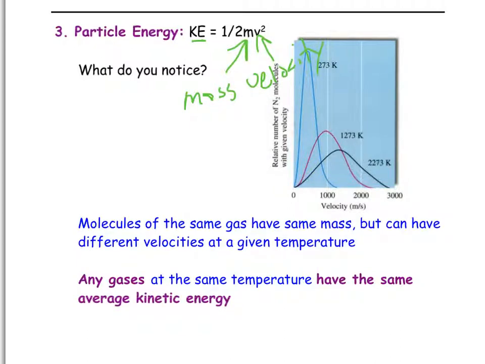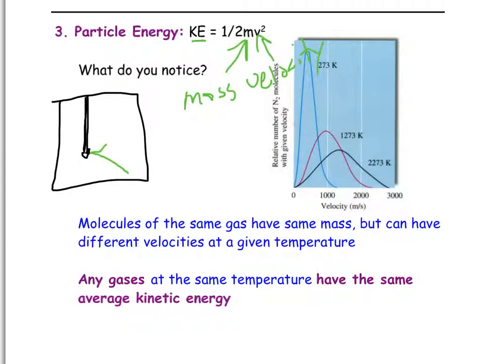What this means is that if we have a container and I record the temperature of it, so I stick my thermometer in there and I record the temperature, well, what's happening is some of the molecules are moving slowly and some of them are going to be moving faster and some are moving even faster and faster. But what you're doing when you take temperature is finding the average of all of those particles. So any one given particle can have a relatively low velocity, but the average of them kind of evens out, and then some of the particles are going to have a very, very high velocity. But when you're taking the temperature, you're finding the average of all of the particles in there.